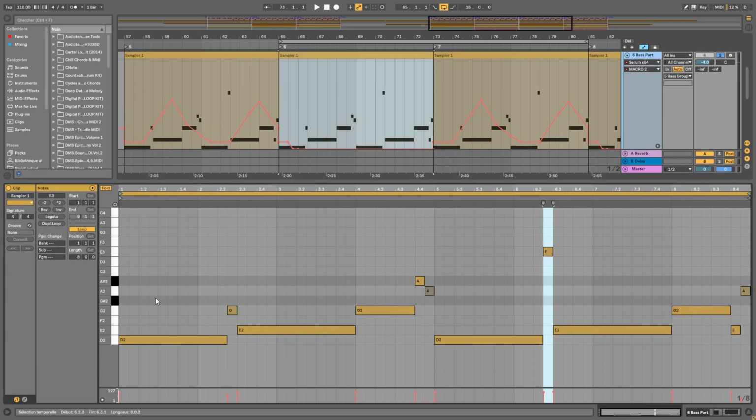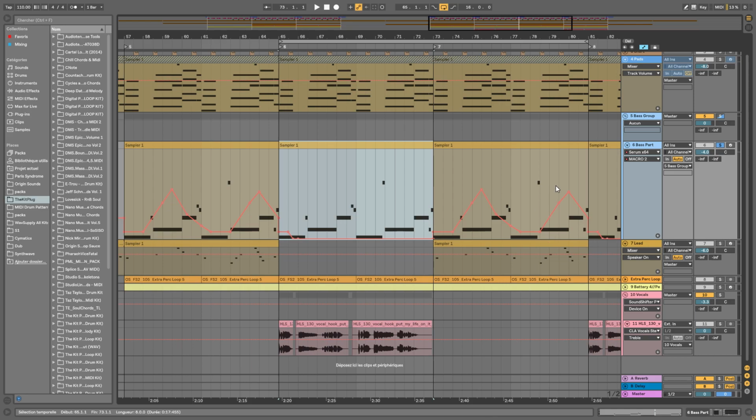Pattern-wise, I'm playing the root note of each chord, and I'm adding some extra notes for groove to try to make a more funky bass pattern. I'm also playing a bit with velocity to add some more human feeling to it. With the velocity, the patch and the cutoff frequency automation, it sounds amazing.